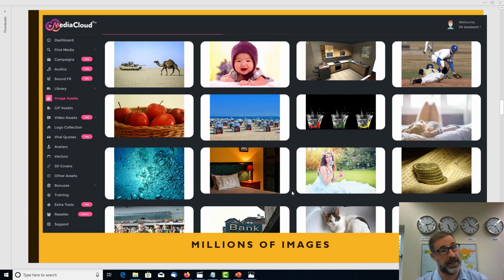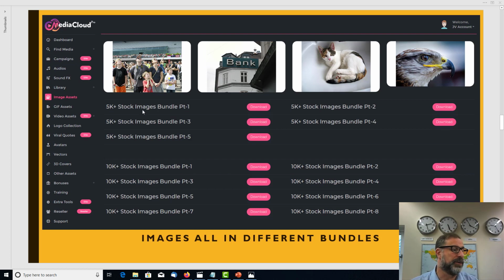And this is the way it works. So this is the page, and here is the bottom part of that page. As you scroll down, because if I put it a bit smaller, you wouldn't be able to make out the images because the images are basically thumbnail images, aren't they? So we've got 5,000 stock images in bundle 1, and going up to 10,000 stock images, and this goes on page after page after page. So you have absolutely tens of thousands of images to this quality, and all the images are in different bundles, which is a fantastic way, so you don't have to download like 7 million images at once and crash your computer. That's not the way it's going to work. You can download sections and then pick the sections properly and go in and have a look, and then you can put them in different areas if you wish.